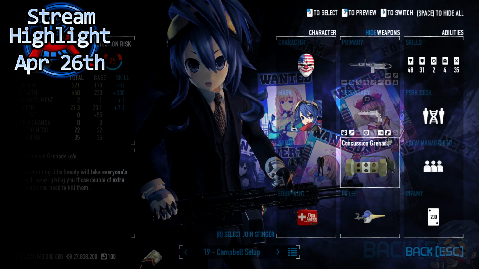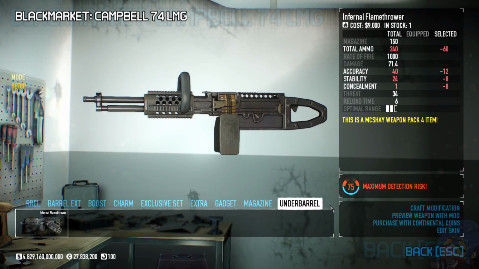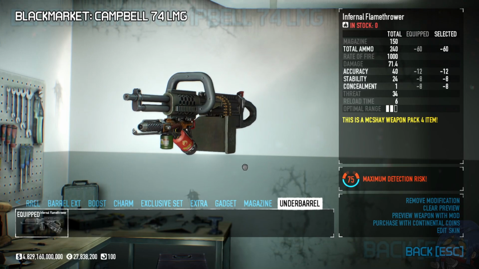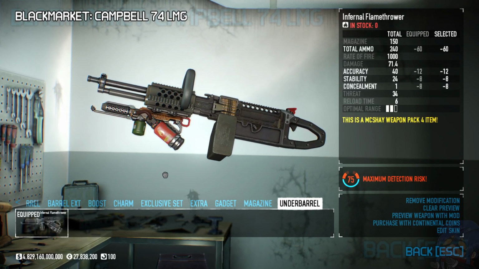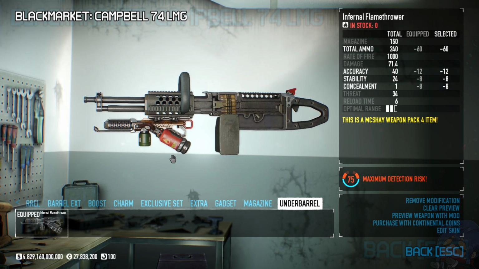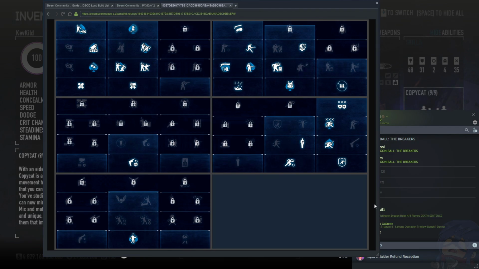Alright, Campbell time. What do we want with this thing? What's this thing do? Wait a second, there's an underbarrel. Oh no. Holy shit. Oh boy. One concealment. I guess we could try the LMG Reborn build? Maybe? That's all I'm gonna say.